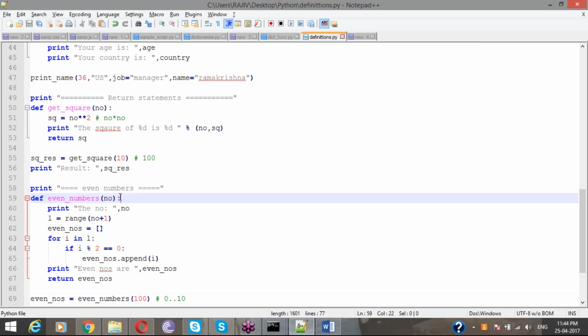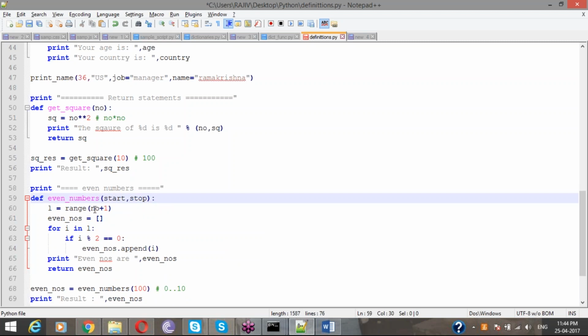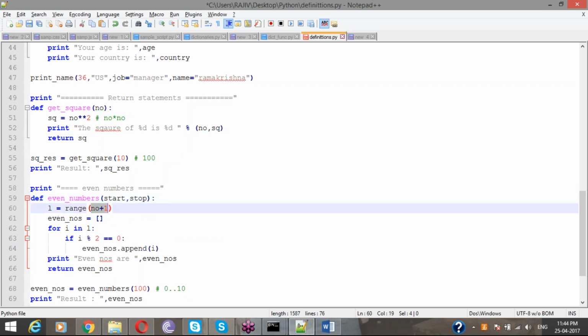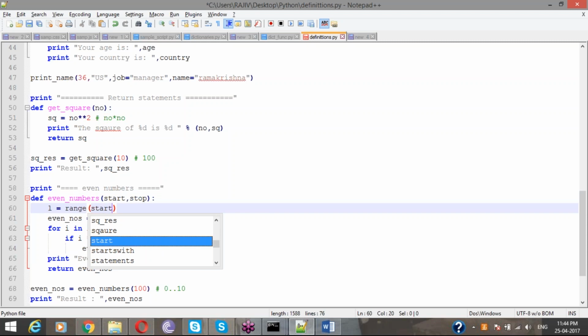Similarly, now we can modify this function. We can give start and stop, the range between starting and last. You can remove this, and here we have to modify start comma stop.